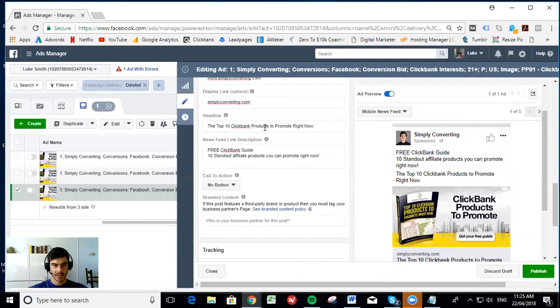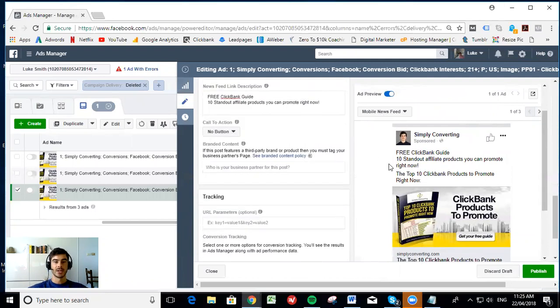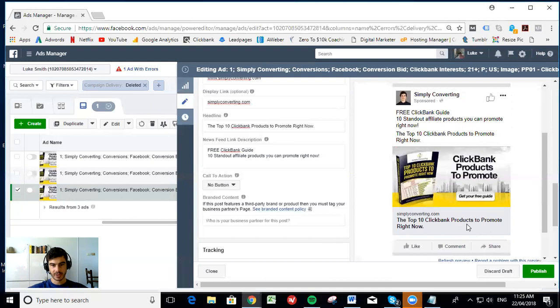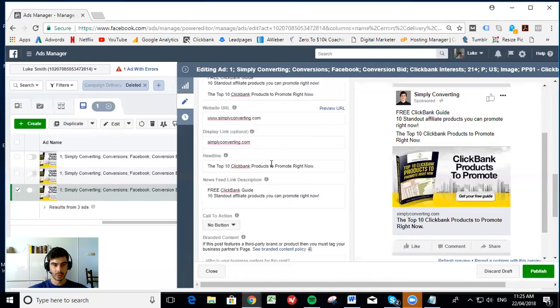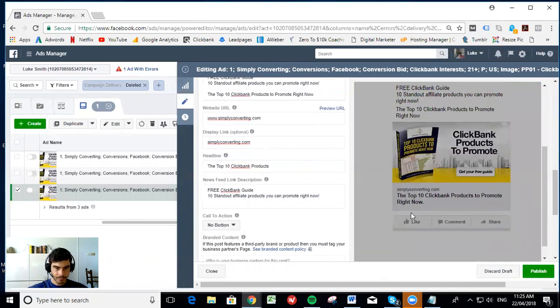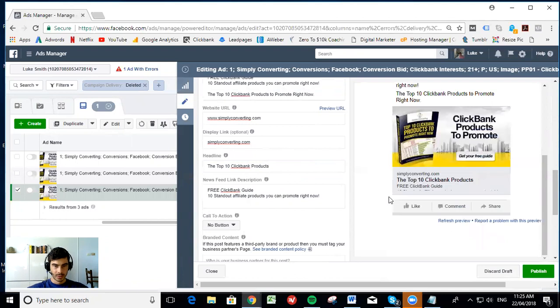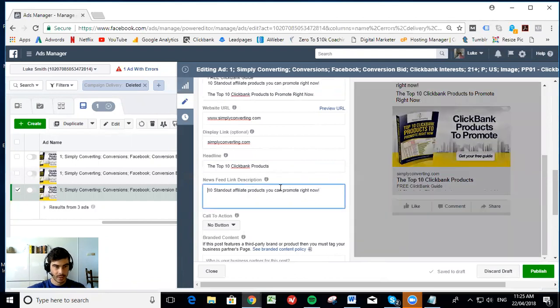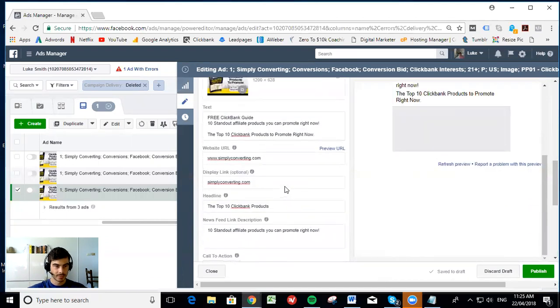And the way to do that is by shortening your headline. What I've realized is if your headline is above a certain word count, it will take up a second line, and that's when your description will not show. So if I just shorten down my headline, you can see there that it's only taking up the one line, and we are getting a description showing on mobile. So just wait till that refreshes.